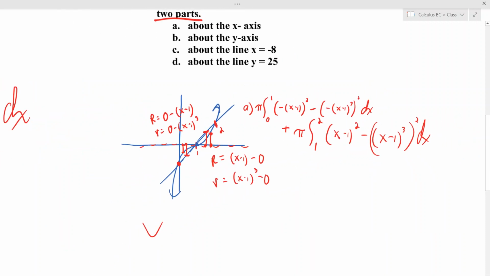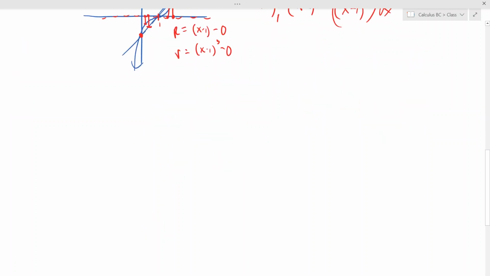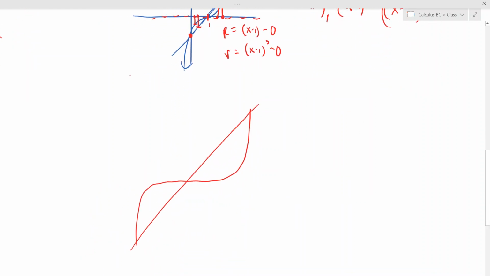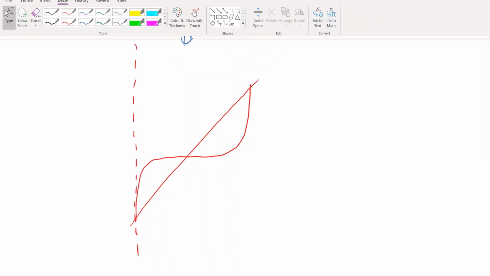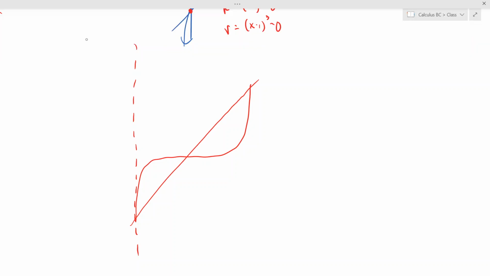Cool. We're going to rotate that around the y-axis, which is kind of a pain in the butt, but we can do it. So let's draw it out. So we have essentially this shape right here with the cubic coming up like this. I'm going to exaggerate it, boom, and we have the line looking like that. Okay, and we want to rotate that around the y-axis, which is going to be right here. So we're still going to need two different integrals because, again, in this case, the left and the right sides of this shape change.